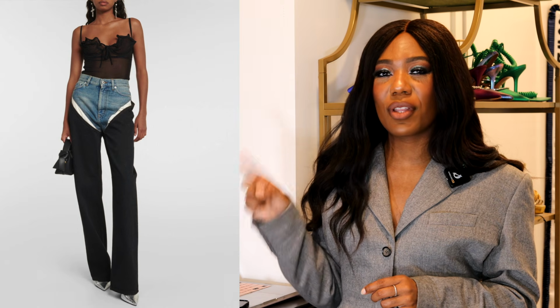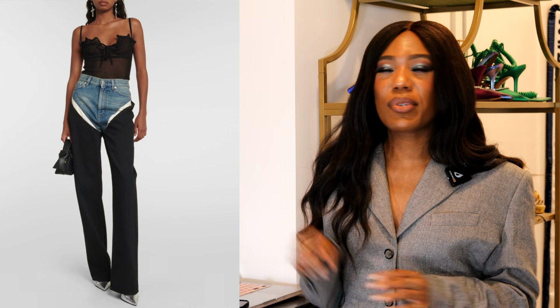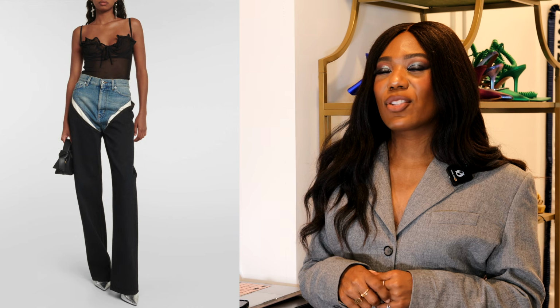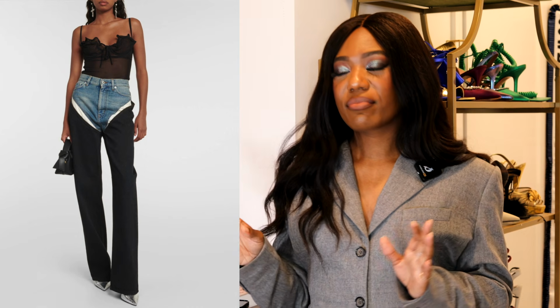And then other items are this two-tone denim, these two-tone jeans. Again, I love how it's styled here. This whole look here, I would repeat again. The boots, of course, this two-tone jean. You have the blue and the black two-tone. Love that. Y Project has done, I would say, a few jeans in a similar fashion, including a cutout version, one that I really liked that I was eyeing. It was on Essence, and then I slept on it and now it's sold out. So this reminds you of that, but mine is the cutout version.